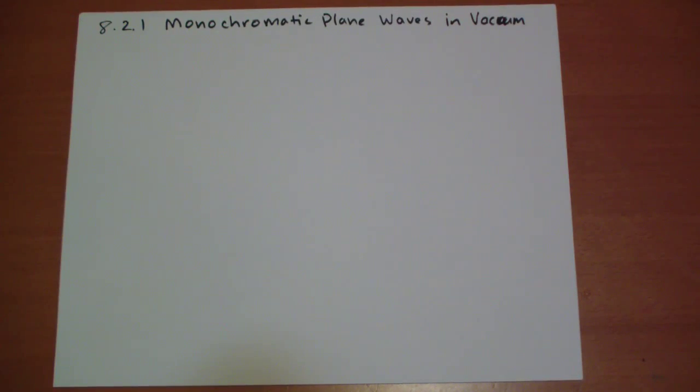The simplest case for electromagnetic waves is to examine a single frequency propagating as a plane. Hi, I'm Jonathan Gardner. I'm covering Section 8.2.1 of Griffith's Introduction to Electrodynamics, 2nd Edition. We've just talked about the wave equation, and now we're going to see how electromagnetic waves, specifically, behave in a vacuum.